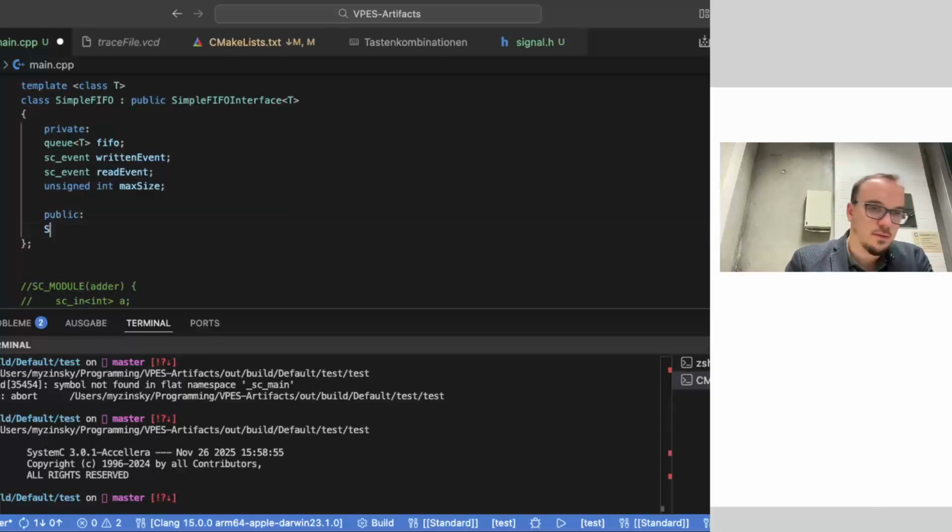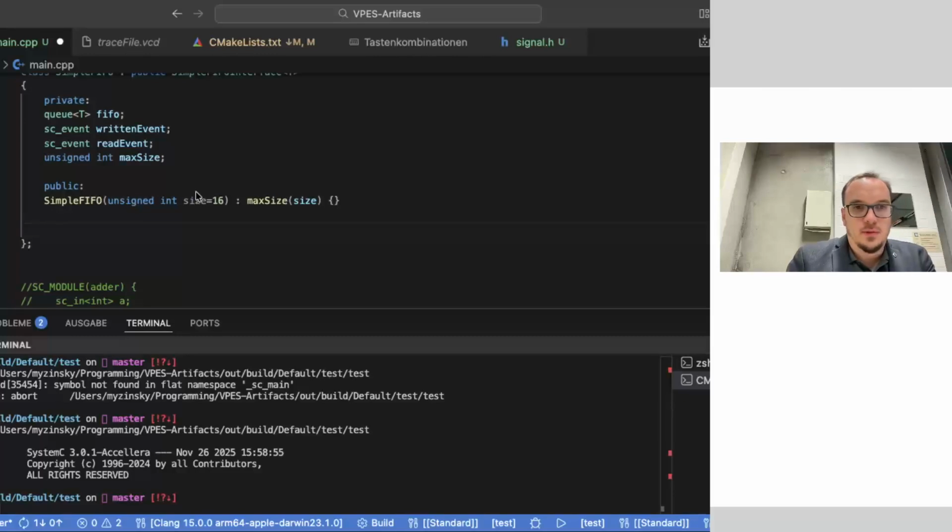So we have the constructor here, simple FIFO. That should get the size, and we could give it a default value, I don't know, 16, whatever. And then we initialize max size with this size. And that's the constructor. So we keep it simple, small.